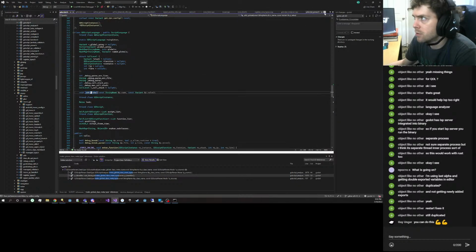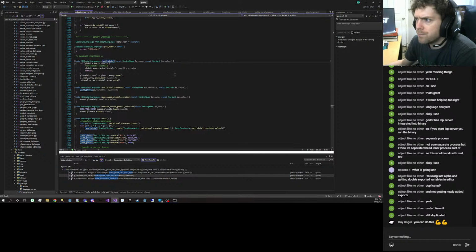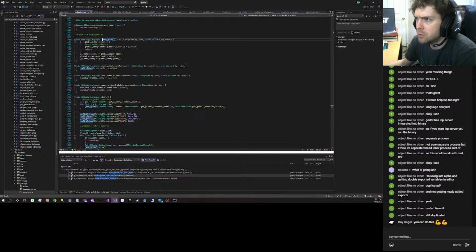Okay, let's keep that open, and then inspect this. Okay, we're here. Singleton. Add global. If globals, so they have a hash map of string name to int. Okay. Global array, which is a giant vector of variants. Right, globals, pname. Okay.